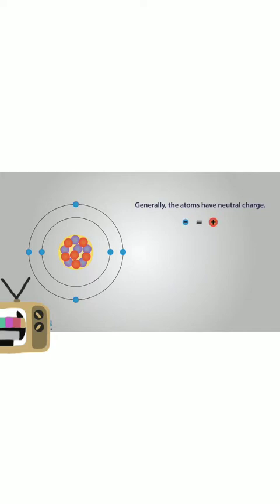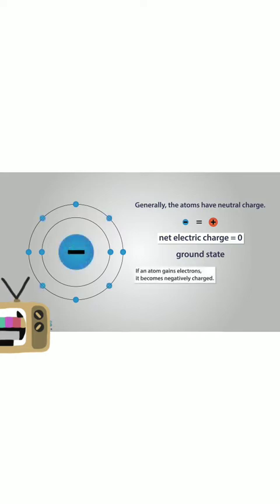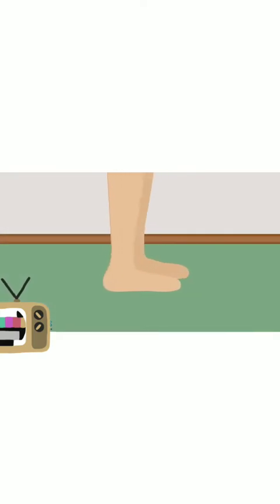Normally an atom has a neutral charge. Why does it have a neutral charge? Because it has equal positive charge and equal negative charge, so the net charge will be 0. Now, when we use a copper wire or anything through which electric current can flow, the atom possesses electrons. The one which donates the electron becomes positively charged, and the one which gains the electron becomes negatively charged. So the one that gains an electron is negatively charged and the one that loses an electron is positively charged.